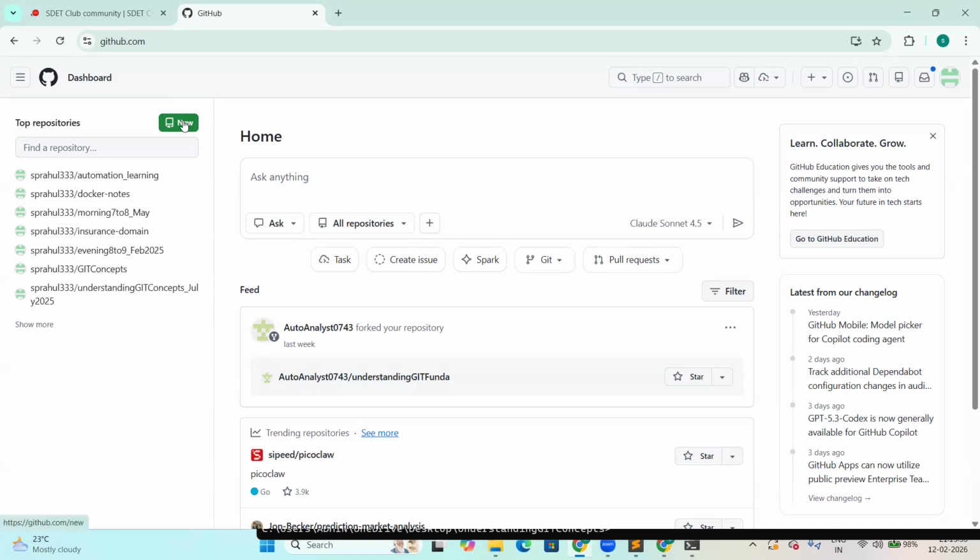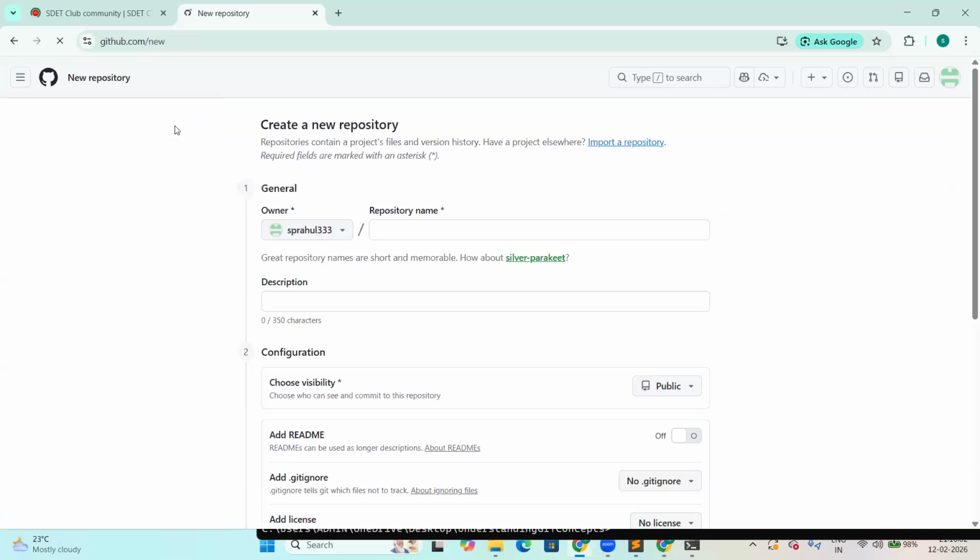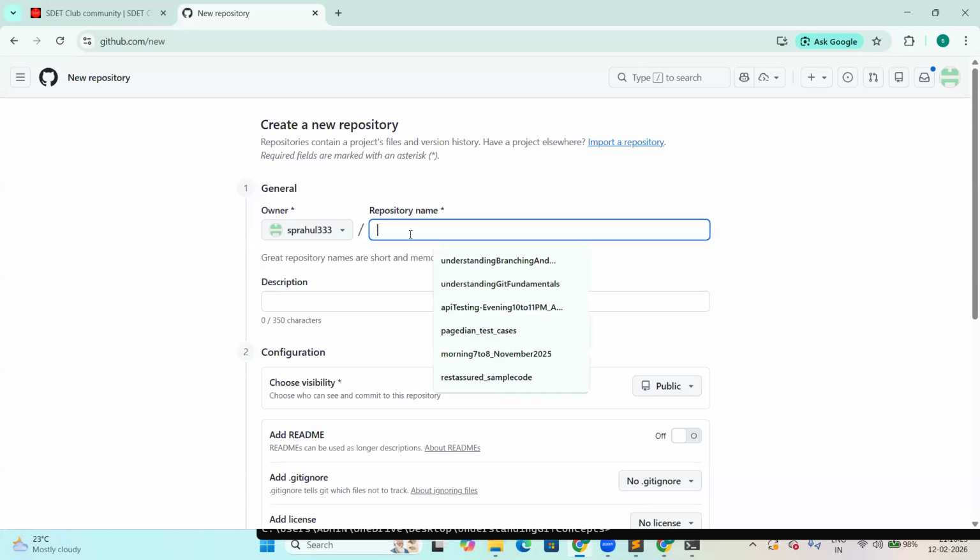then you need to create a new repository. So how will you create a new repository? Click on new. Clear? So give your repository name.